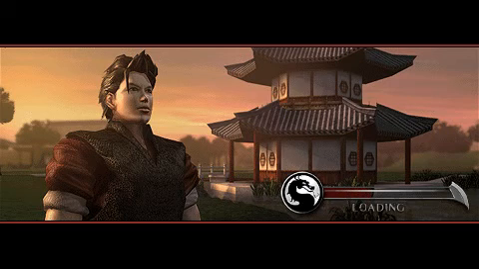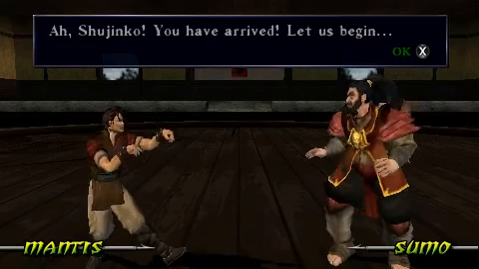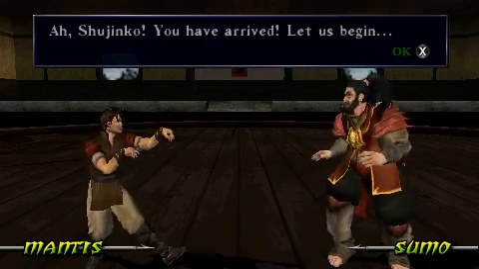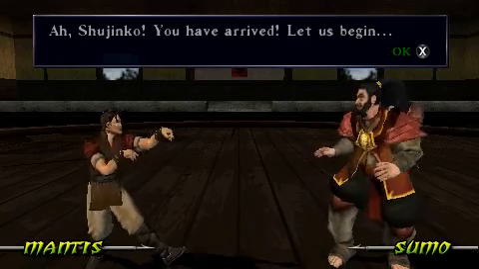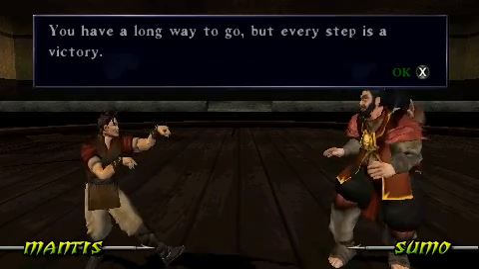Okay, so what's different between this version and the console versions? Well, I'm just speaking from experience with the PlayStation 2 version. Every character is unlocked, plus a few extras from the GameCube version. Not to mention, Shujinko has access to all of his moves, and by that I mean you don't have to beat Conquest mode to go after his special moves. You can go after them right away if you know where they are.